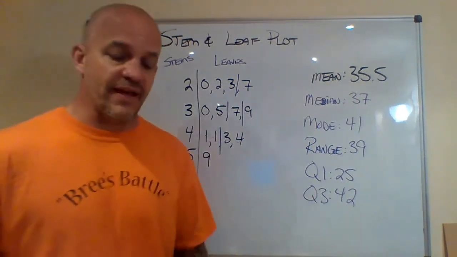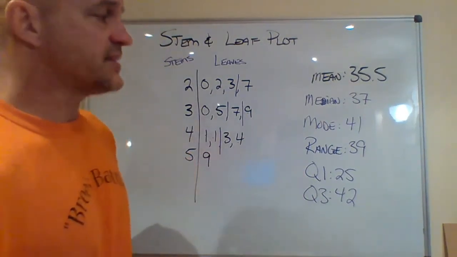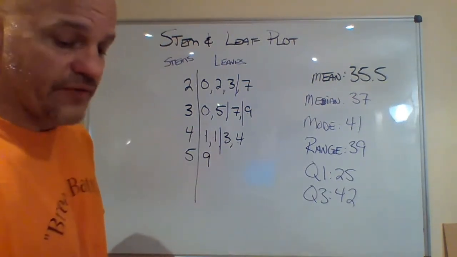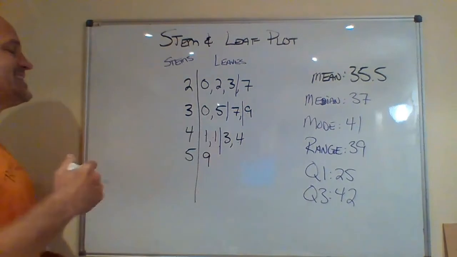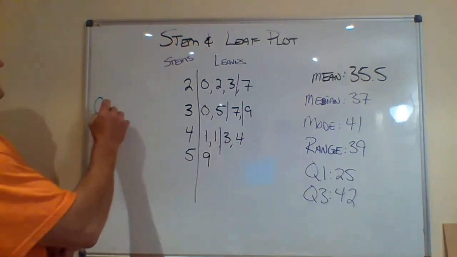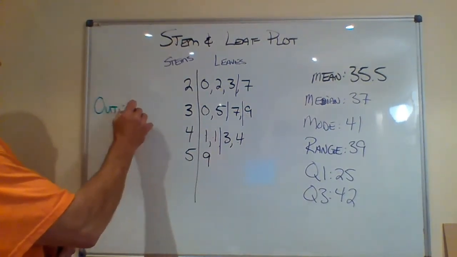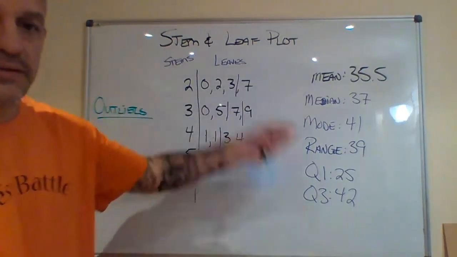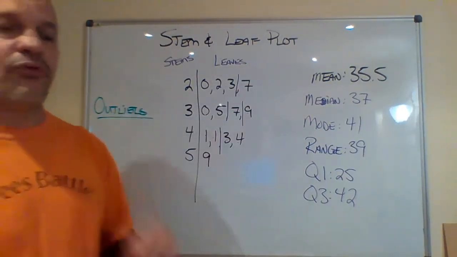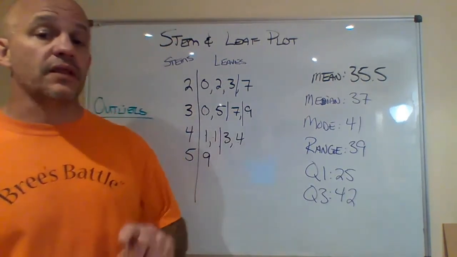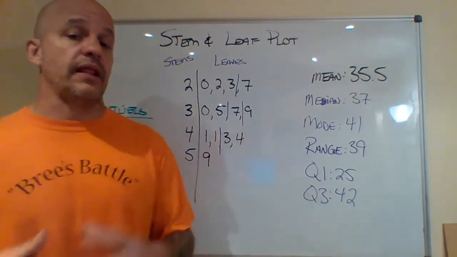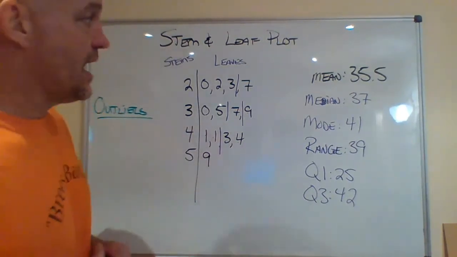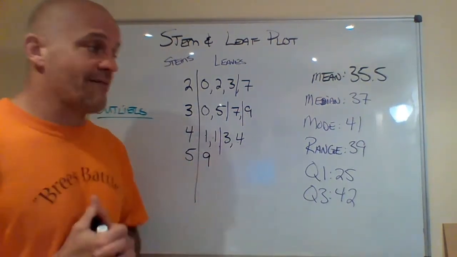There's one other thing they like to talk about, and they like to talk about outliers. Now, I have a feeling you've heard of outliers before. That's data that lies outside of the central tendency stuff. Now, the problem here is I get a lot of students who think the very first and very last number have to be outliers. That's not always correct. In fact, it may not have any outliers.